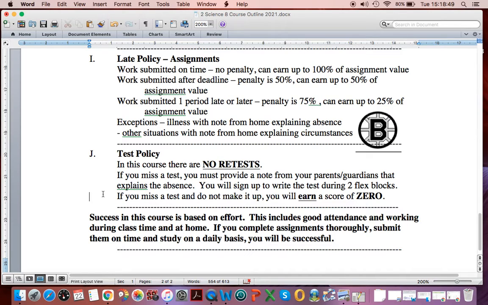If you make an effort in this course, you will be successful. If you do not make an effort in this course, maybe you can coast by, but the odds are you will not be successful, and you certainly will have lower achievement than you should. And of course, it means you won't lay a good foundation. And if you lay a poor foundation in grade 8, 9, and 10, you will have very little luck in senior science courses like chemistry or physics.